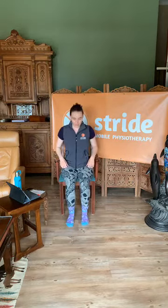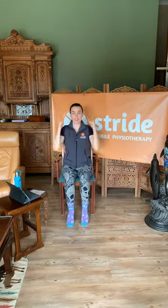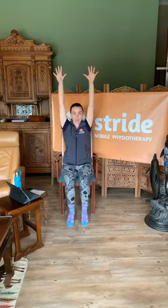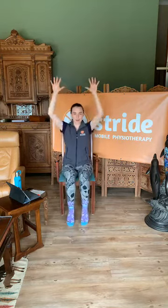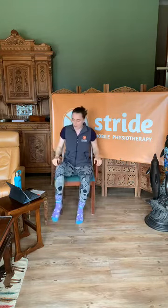Good. Now we're going to switch to heels up and arms up with hands open, okay? So you can pull your feet back a little bit so you get more range of motion when lifting those heels off the ground. Sit nice and sturdy, good posture, and we're going to do heels up and arms up in the air with nice open hands at the top and down, okay? Arms up and down. Arms up, nice open fingers, and down. Arms up, good job, and down. Arms up, good. One more, down, arms up. Excellent job, wonderful.